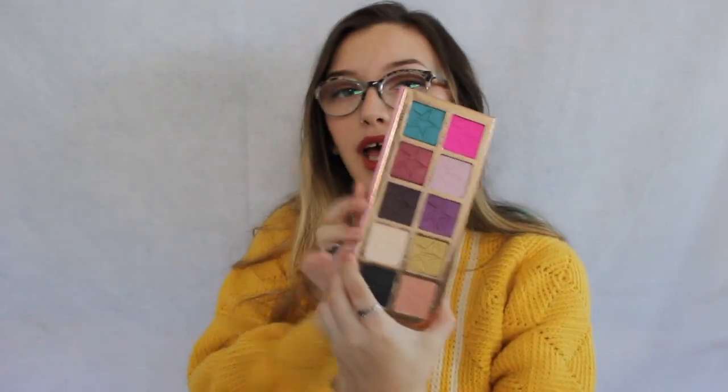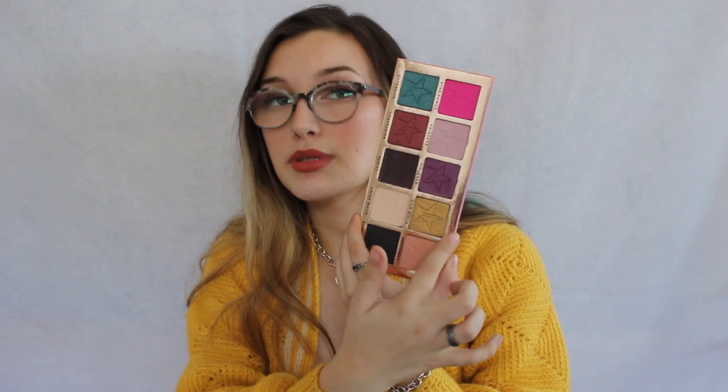I've realized something strange with my palette: the Rich Bitch shade, which is the gold shade, is very lackluster for me. I don't know why, but my mom has the exact same palette and I got mine only a couple weeks after hers, and hers is so pigmented. That gold shade in particular is so pigmented, but mine literally doesn't show up. I don't know why it does that. It's very strange. That's the only one out of this palette.